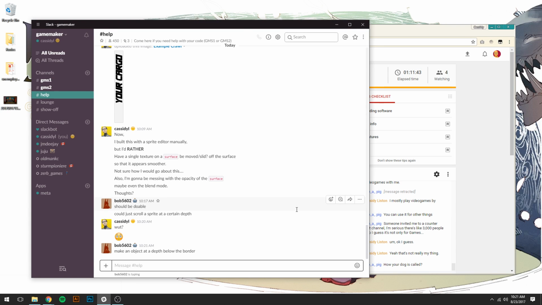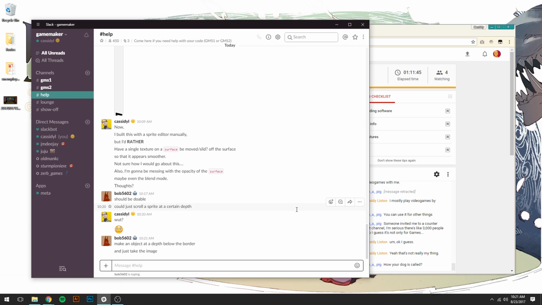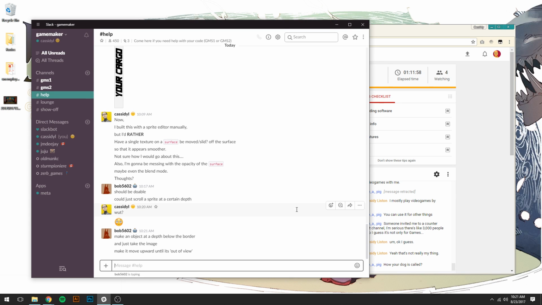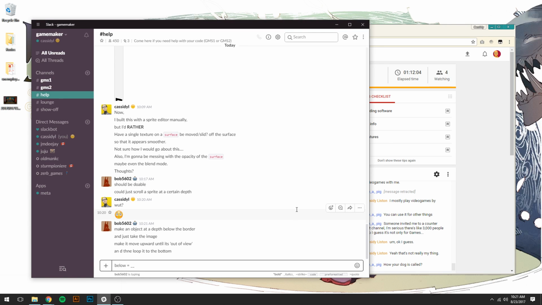Make an object at a depth below the border, and just take the image. By below, do you mean closer to the camera, or farther?